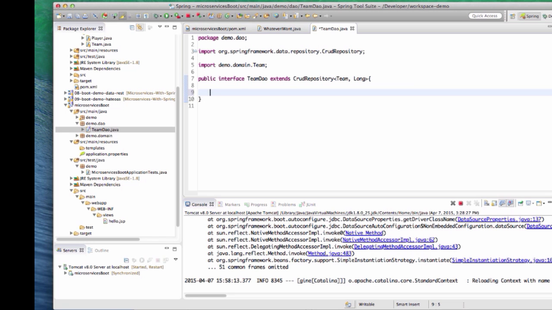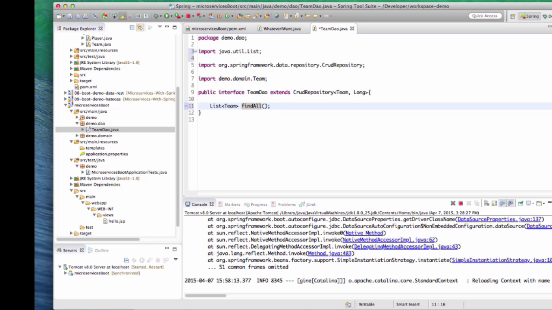As long as I follow a certain naming convention, certain methods will be implemented for me. So for example, if I were to say find all, that returns a list of team objects. Spring Data is going to know how to implement that method for me.